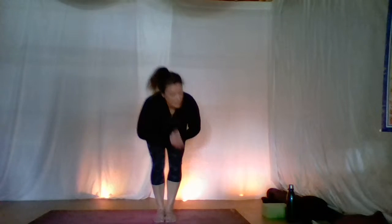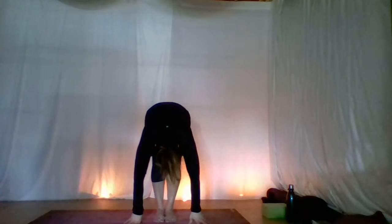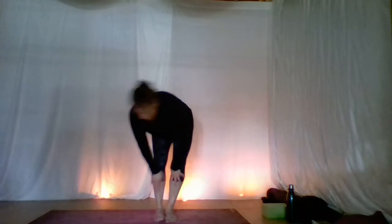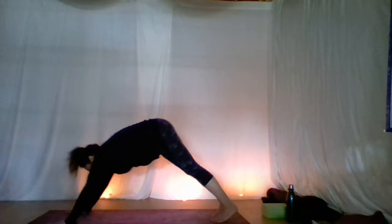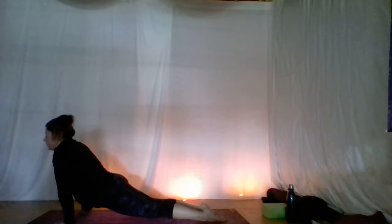Slowly bring the hands back to heart center. All the way up. Palms meet. Forward fold. Just hang there. Inhale up, halfway lift. Exhale, hands to the mat. Right leg steps back. Left leg steps back, vinyasa. Inhale, dog. Exhale, downward facing dog.